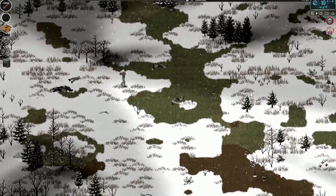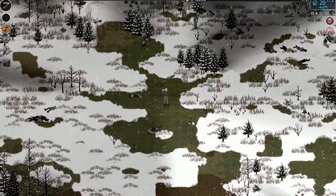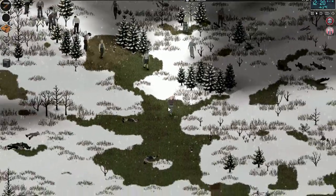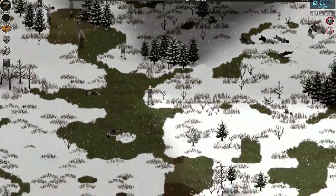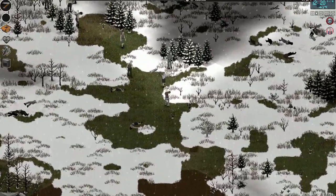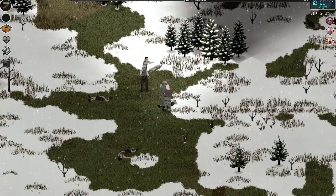Keep your eyes peeled, guys, for augers and other bits of shit that I threw away in a panic. What is that down there? It's just a rock. Okay, there's no shelter. We need to build something. We need to construct something out here so that if we get tired, we can just rely on the knife.